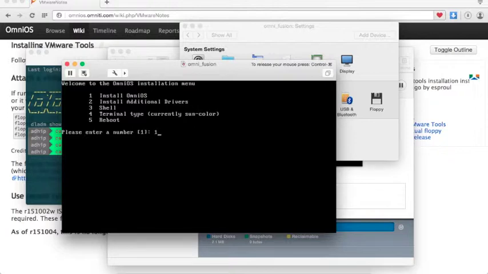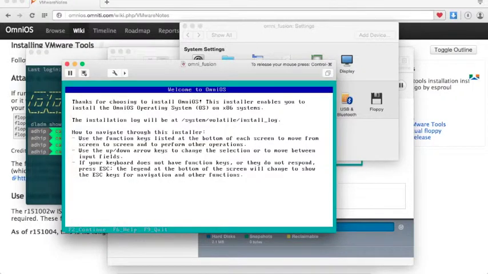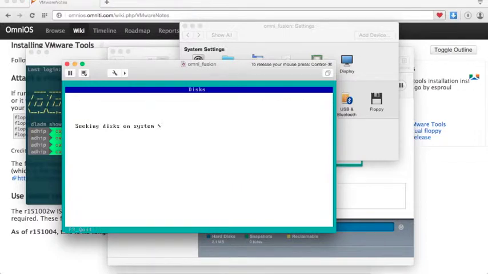I will choose one to install OmniOS. Here is the welcome menu of OmniOS. We choose F2, and it brings us to scanning the system.